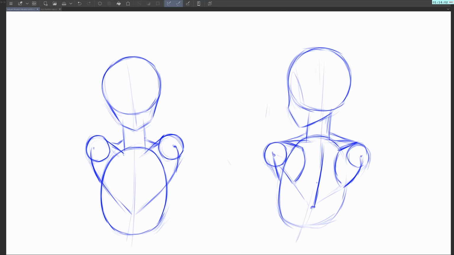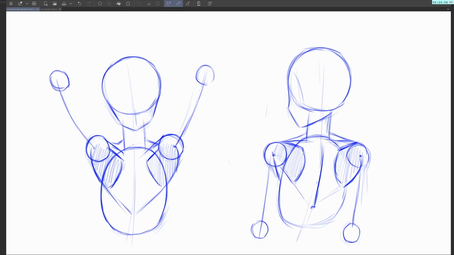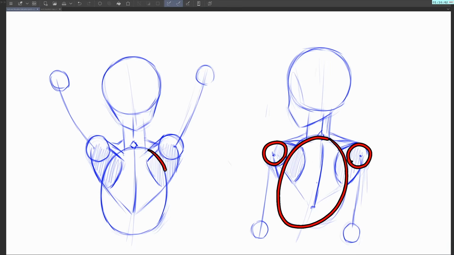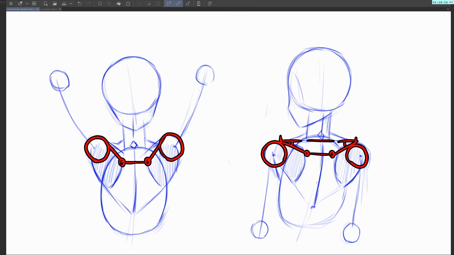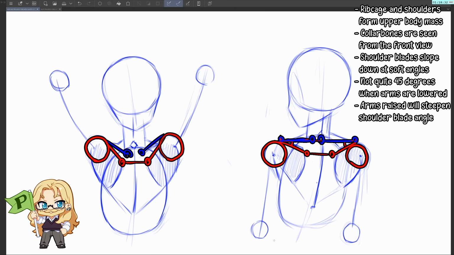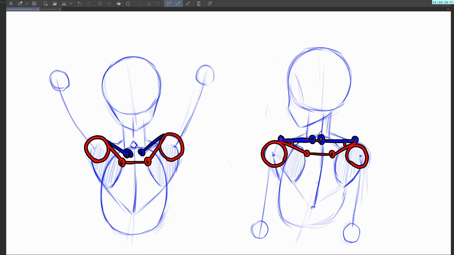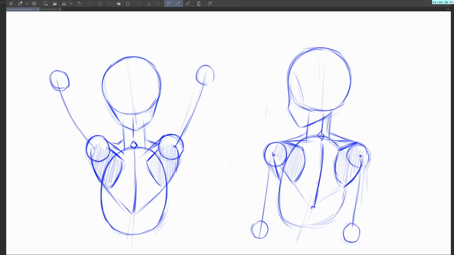see from the front where the collarbones are. Now the shoulder blades work in a lot the same way. So instead of having straight lines that come from the tops, they have lines that come down and in at a slightly shallow angle, not quite 45 degrees. And as the arms lift, that angle gets more pronounced. We can see what it would be like in blue for where the collarbones are compared to where the top edge of the shoulder blade is. So they're moving the same way and they're tethered at roughly the same points, but the shoulder blades start at already a kind of downward tilted angle along the top.